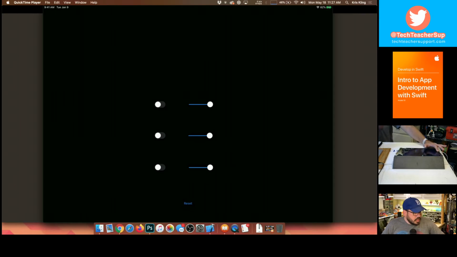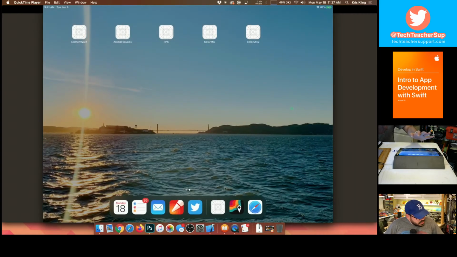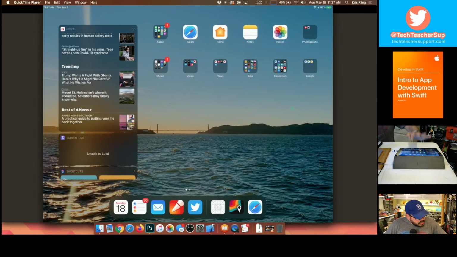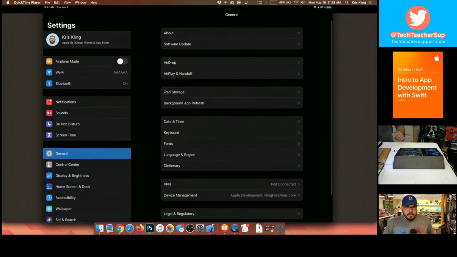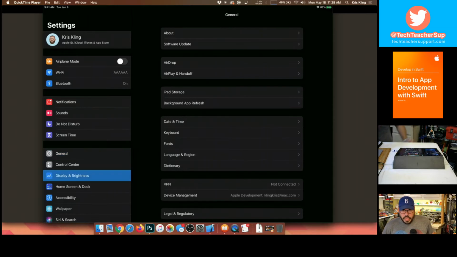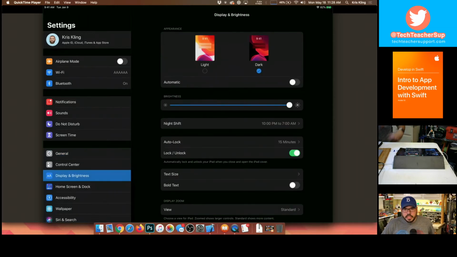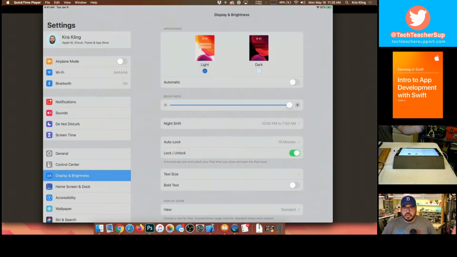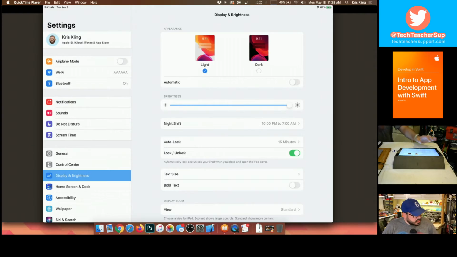So let's do that. I'm going to hit the home button on my iPad, and I'm going to go over here to settings. And I keep my settings up in here. When you pull open settings, I'm going to click on display and brightness. And that's 2 down from general. Now, if you look at the screen up at the top, it has 2 options, light and dark. And I am on dark mode. So I'm going to switch over to light mode. And you should see my screen reflect that. All of a sudden it is white.